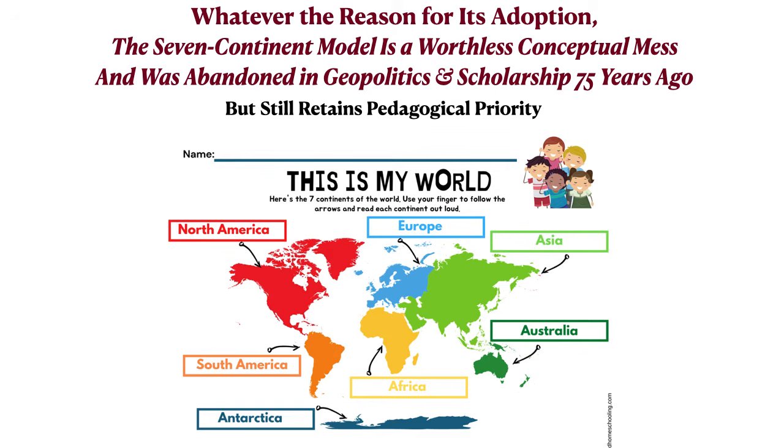I think I've established some of the reasons for that conceptual mess in today's lecture. And in the next lecture, I'll talk about why it's worthless, why scholars and diplomats and serious thinkers never talk about Asia as a continent or Asian people as a group of people, or Africa for that matter. It doesn't work in biology. It doesn't work in human affairs at all. Geologically speaking, there is something to it, but far more complicated. And the 7 continental model doesn't work in geology either. I'll talk about that in the next lecture.